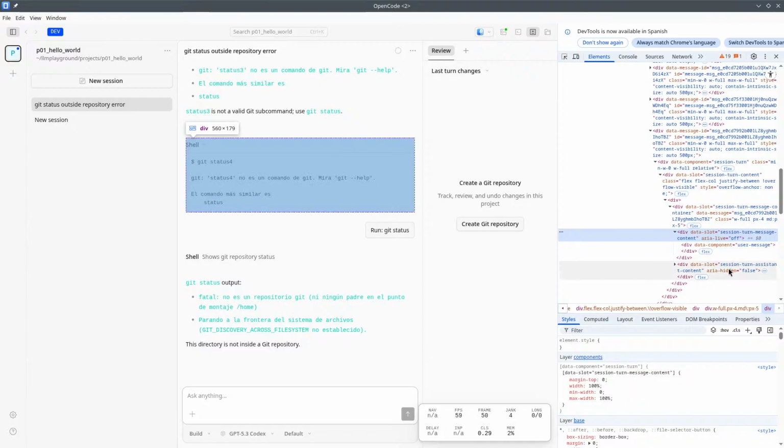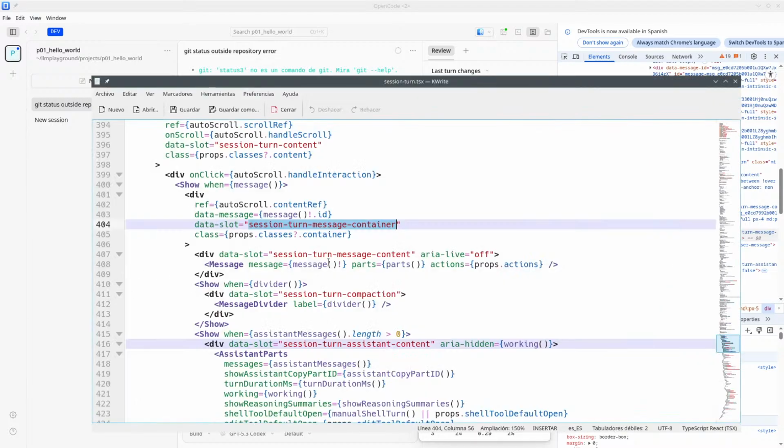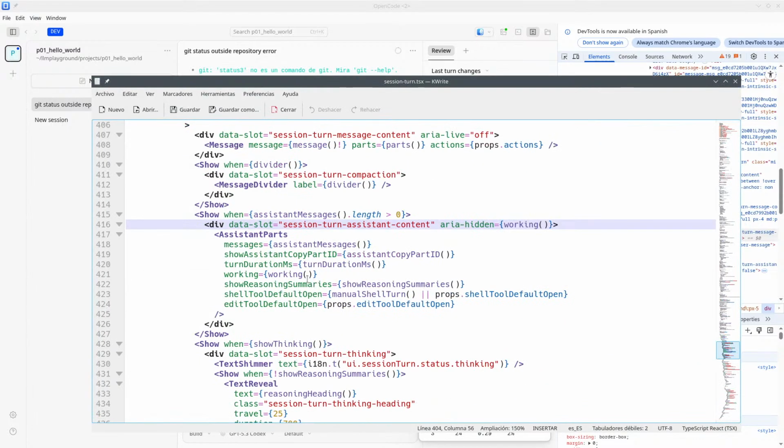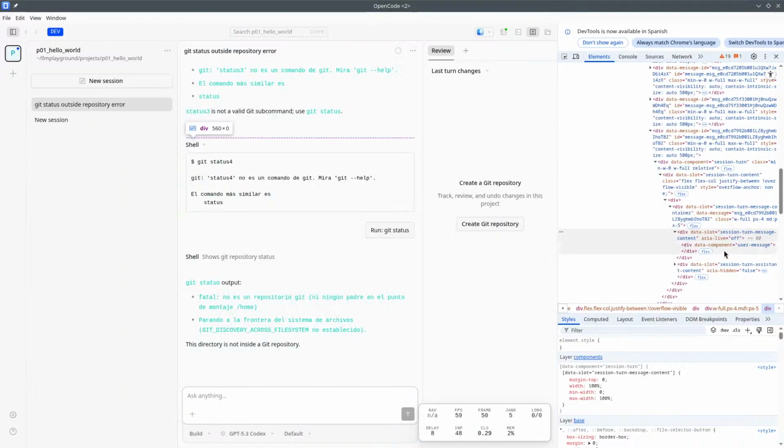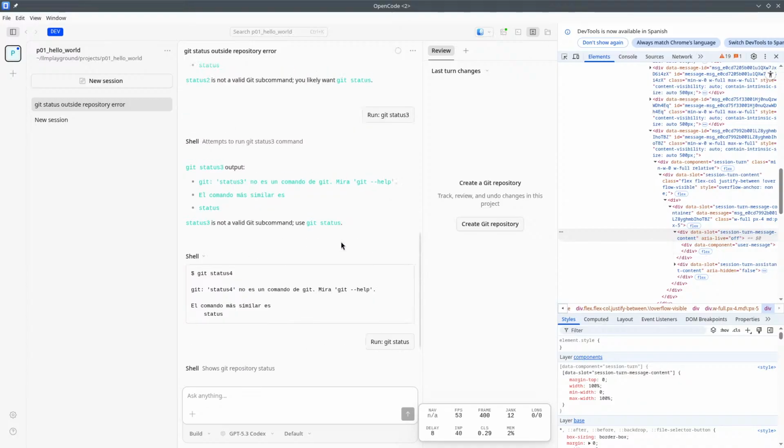And here's the session turn assistant content, which is what we modify. Session turn assistant content. Assistant content doesn't matter if it's from one place or the other, I guess.